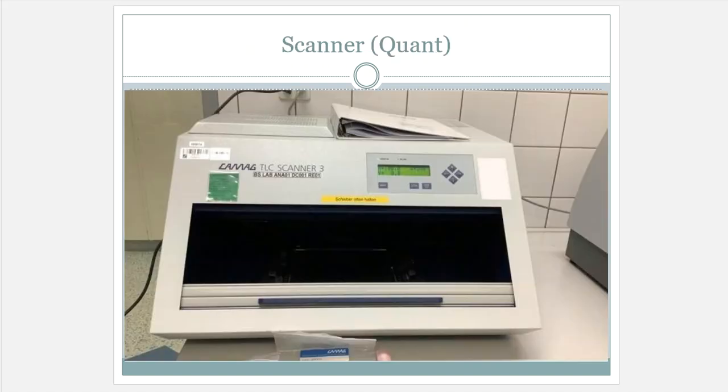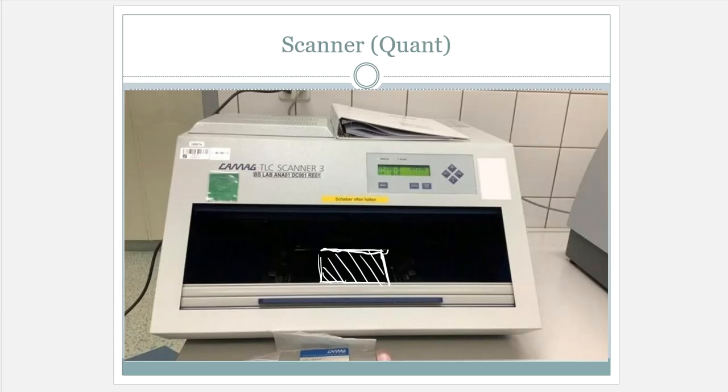All right, here's a scanner. Notice that KMag even calls it a scanner on the top. So KMag TLC scanner, this is version 3. This thing opens up again like a bread box. It's a little accordion door that folds down. You put your plate on the inside. The plate is going to line up to some guides. So how far do I push it back? How far to the left do I push it back? Very similar to the visualizer, because the visualizer is built that way as well.